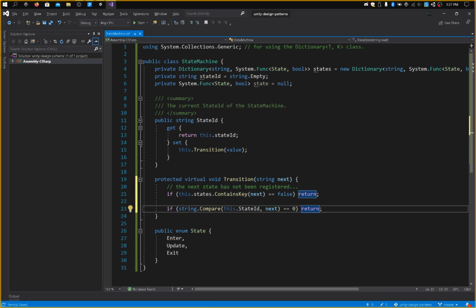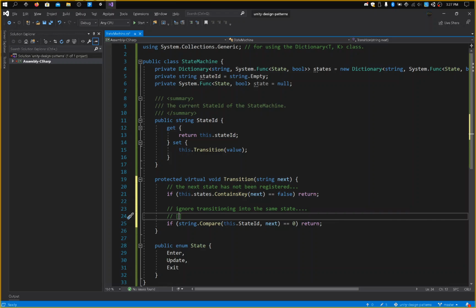And the reason why I'm doing that is because in our case, our state machine, if you try and transition to the same state, it's just going to not allow that, right? So if you're already in the running state and you try to transition into the running state, it will just ignore it, okay? So ignore transitioning into the same state.